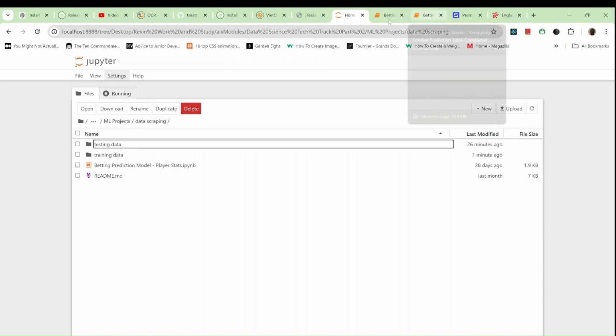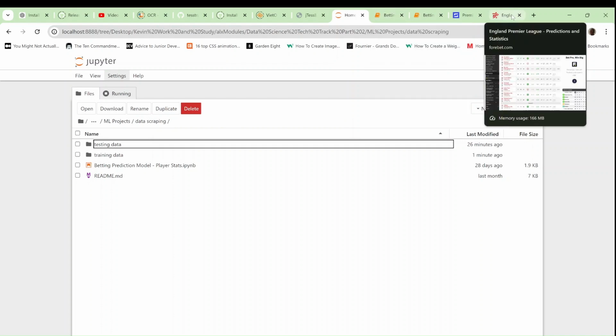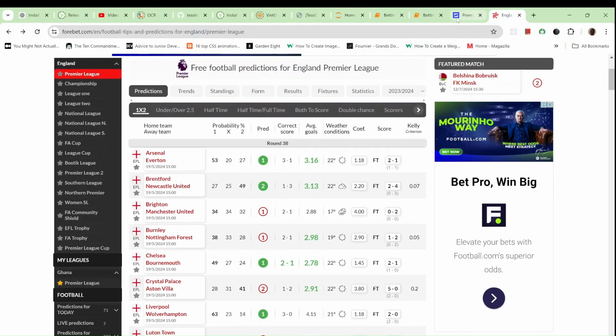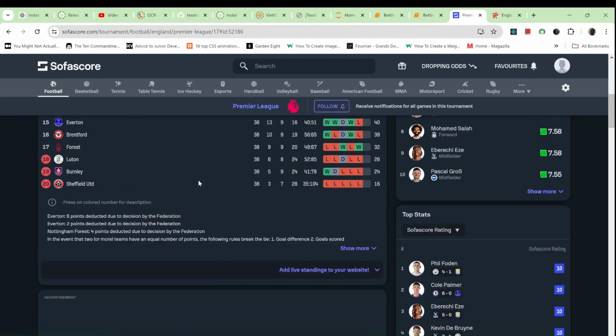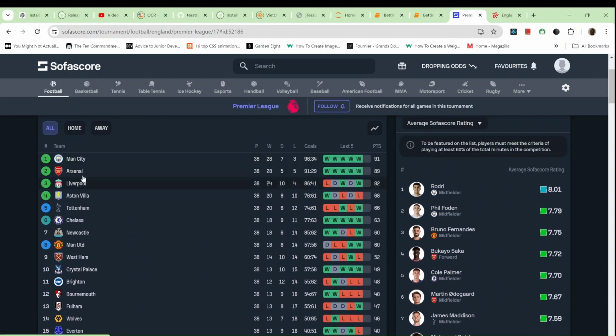Okay, so after scraping from Forebet, we have to now go to Sofascore and scrape all this table information, which we will merge with the data we just scraped from Forebet. The idea is that before the matches are played, we need to get the stats of the teams and then merge them with the teams that are going to be playing. So we have the stats before the match and then the stats after the match. That will help make the model more accurate.